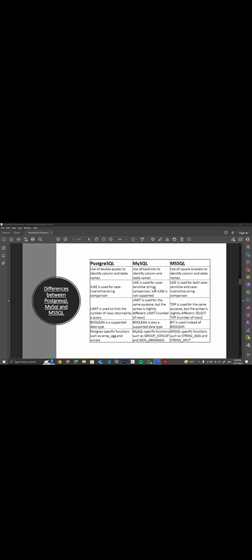But MySQL uses LIKE for case sensitive comparison. It is case sensitive. So if it is a capital letter on one side, it must be a capital letter on the other side. ILIKE is not supported here. You see that? You can see another thing. For Microsoft SQL Server, it uses just LIKE, both for case sensitive and case insensitive.